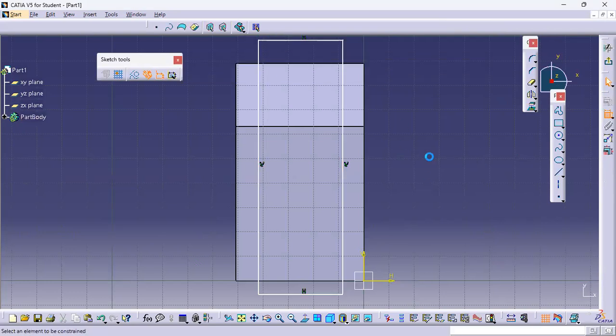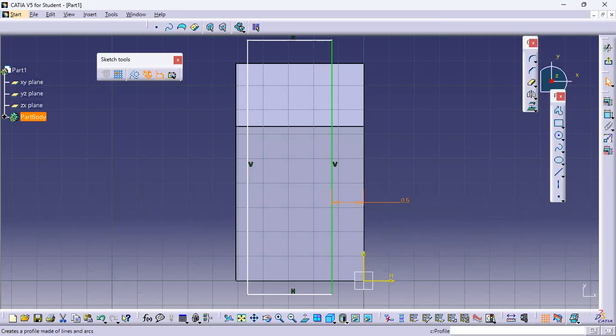The dimension from this edge to this edge is 0.5. You can see on the isometric view from here to this edge would be 0.5. I have to double click to edit 0.5. And then you can see that.